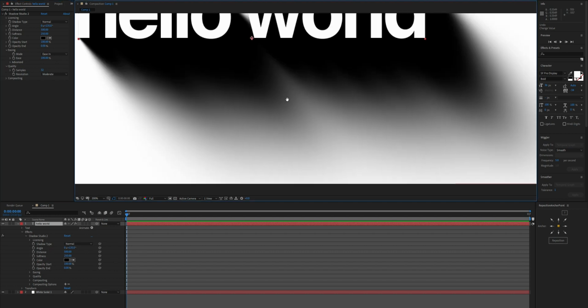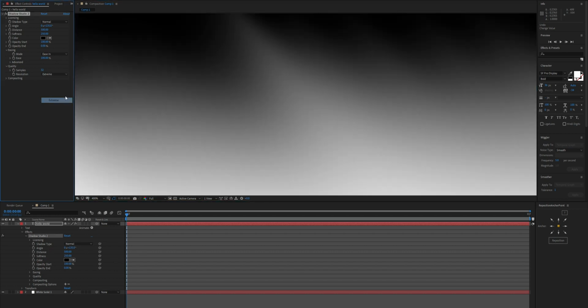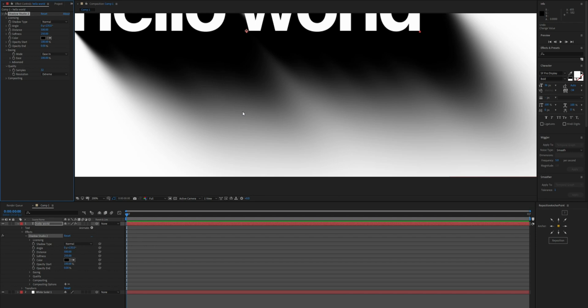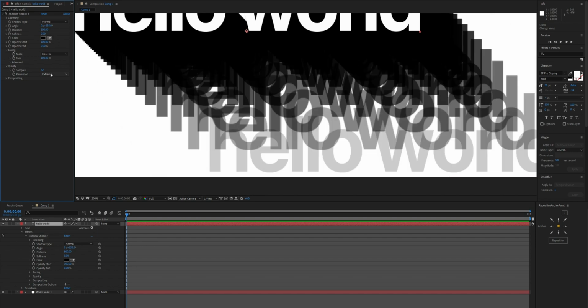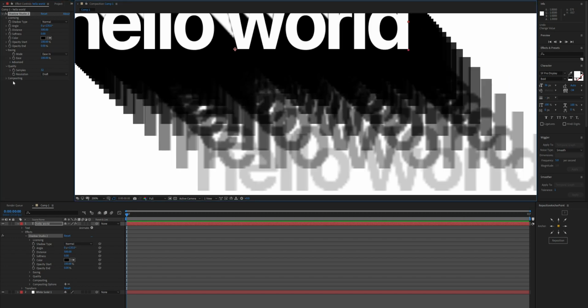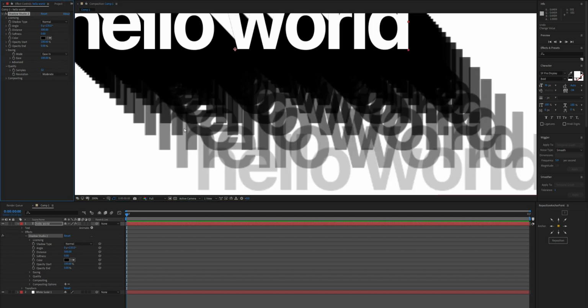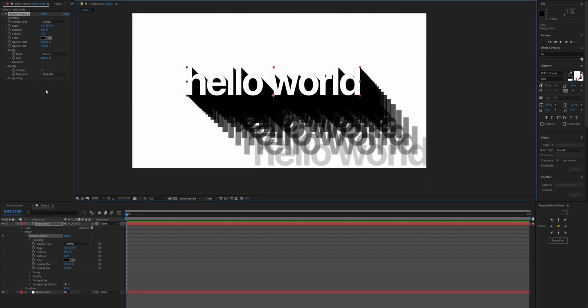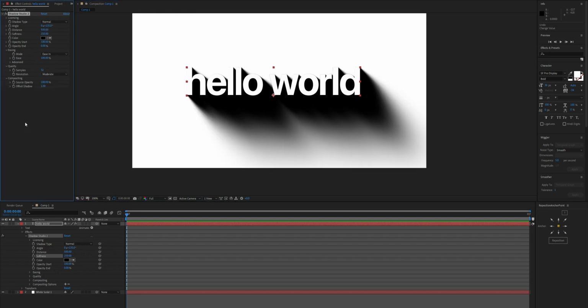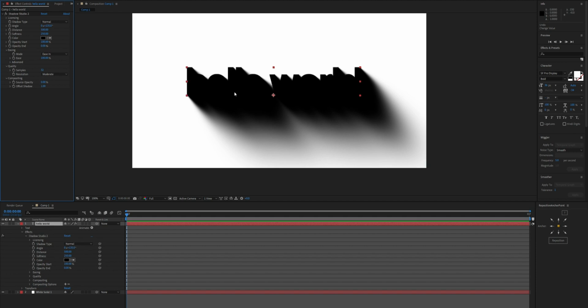If we were looking pretty close by here and we were to set this to extreme, there's pretty much no difference at all. It's only when you pretty much have no softness that you'll see what the resolution thing is doing here. But moderate is good. For most cases, you won't notice any visual loss in quality and the rendering will be much faster. Under compositing, we have source opacity, and that's just the original layer being composited back on top.